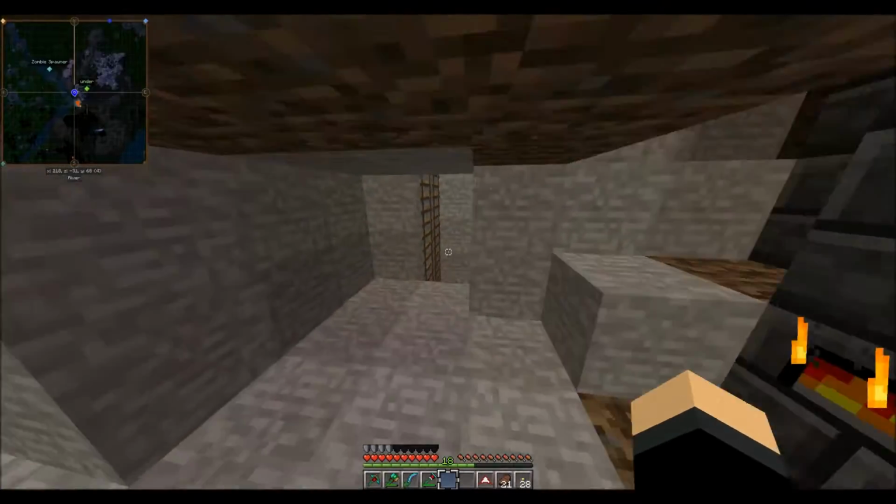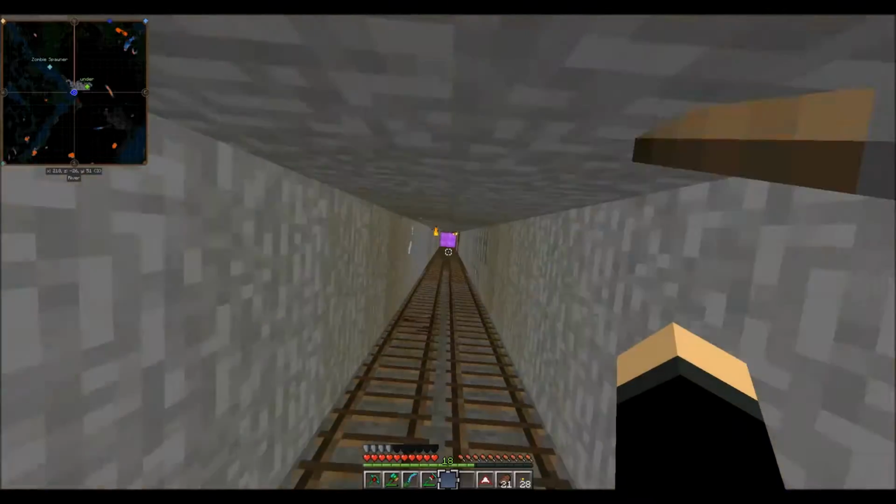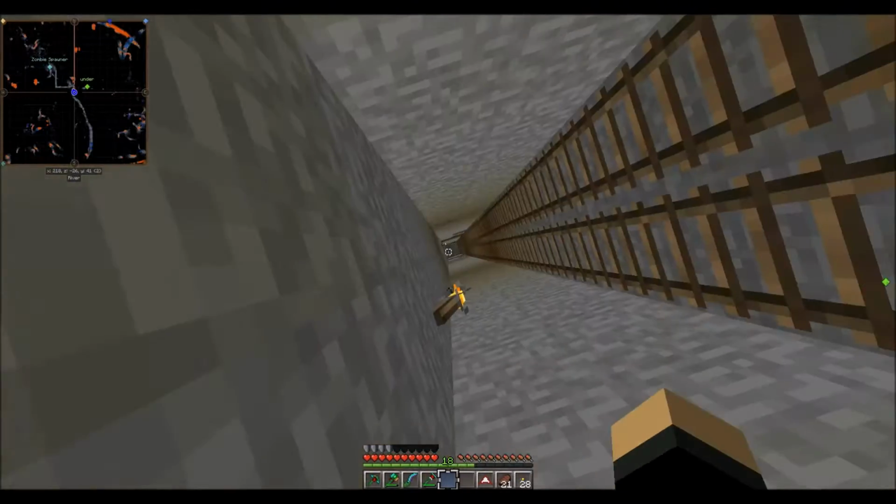So, what else have I done? Oh yeah, if you see this purple slime stuff down here, it allows you to bounce, or if you fall from, see, look at, bouncy.